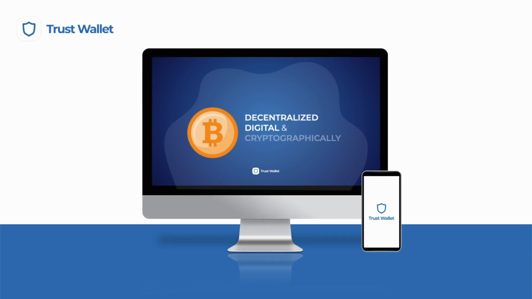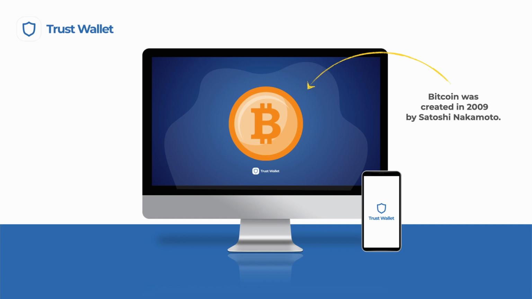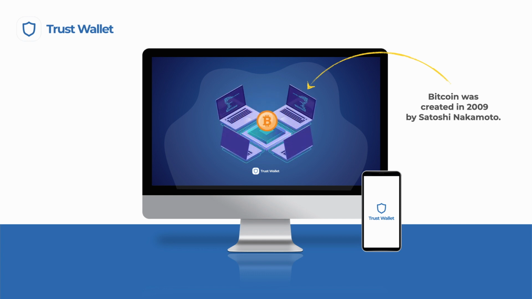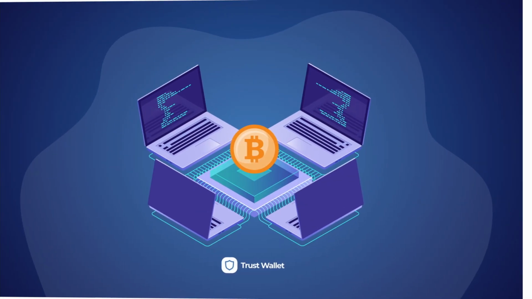Decentralized, digital, and cryptographically protected currencies are a relatively new invention, with Bitcoin's creation, considered by investors as the original cryptocurrency, happening just over a decade ago. With the growth of their popularity in recent years, so has the concept of blockchain come into the spotlight. Before we continue to explain the different types of networks, let's begin with the basics.